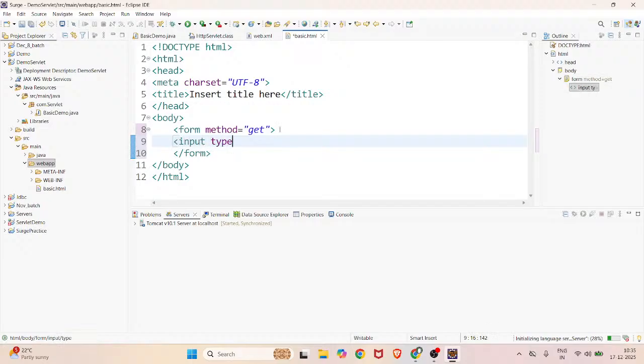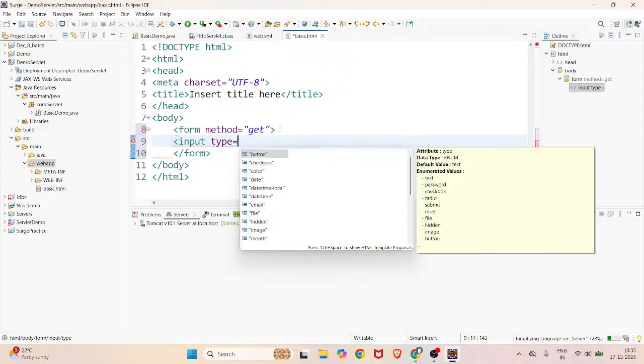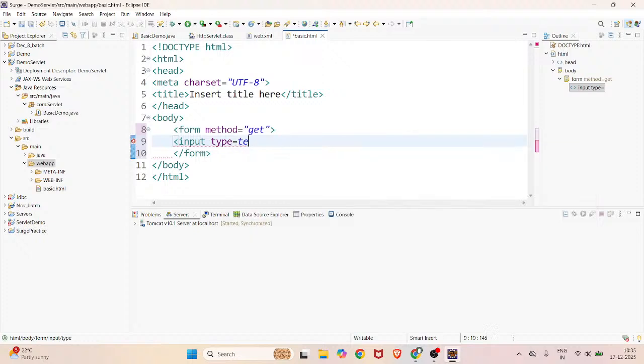input type text, right? Input type text and the name equals to name one, or else value like a variable, right?